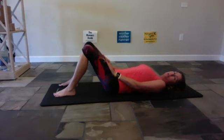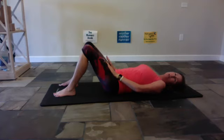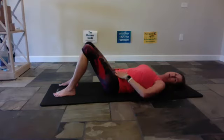Gently release your hands from your thighs. This is a really good exercise when you're running and maybe your lower back is super tight. This is a way to do your self-traction. So we're gonna do that again. I've now got my spine in neutral.